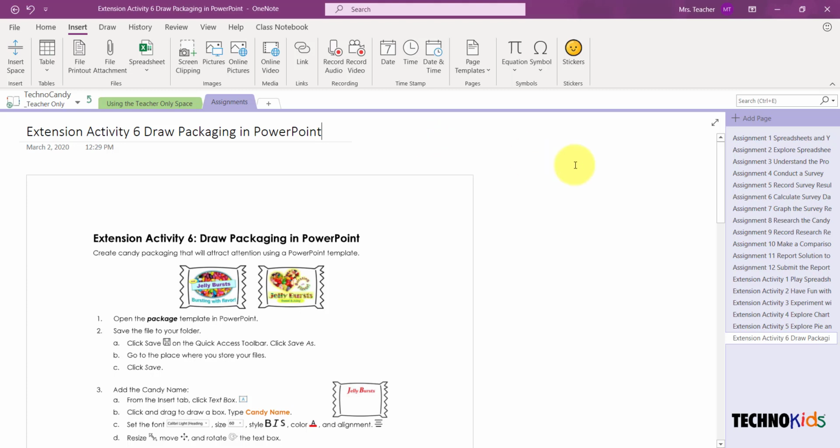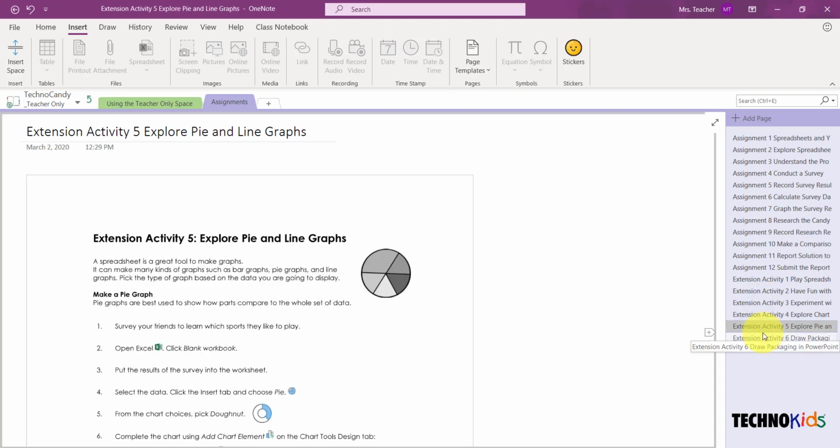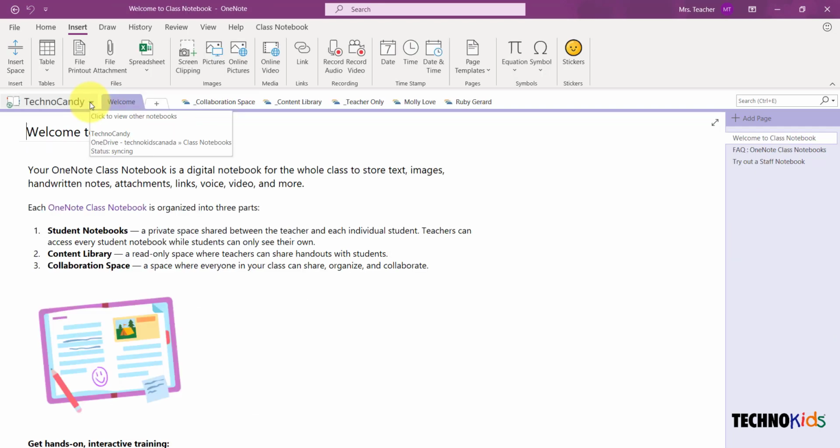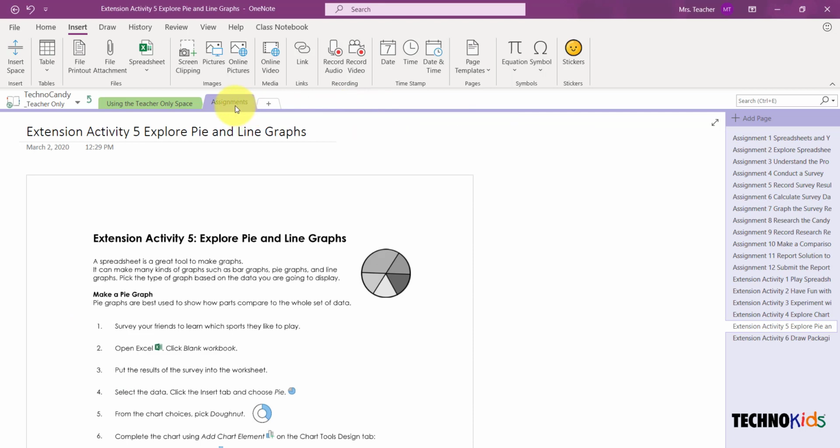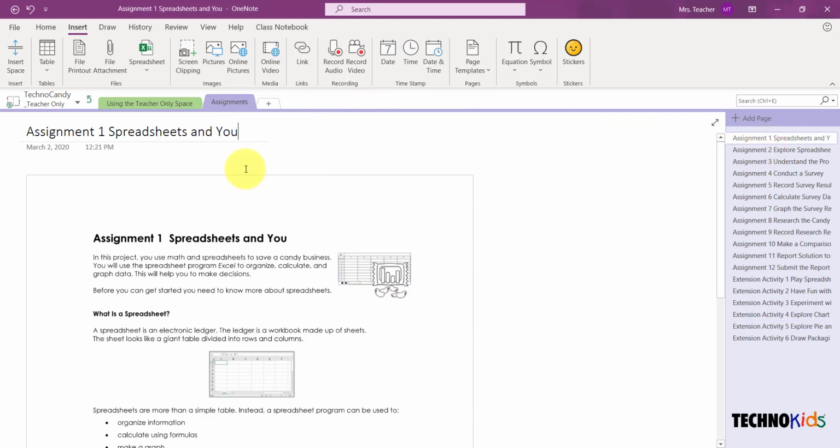So now I have all of my assignments. You can see them all in my Pages pane over here. If I happen to have missed one, I can add a page, and then all you need to do is just drag in order to change order. So once I'm finished, you'll always need to use this green back arrow to navigate back to the parent section of the group. You know you're in the parent section when the green arrow has disappeared. So if I open my teacher only section, I have my assignments, here they all are.